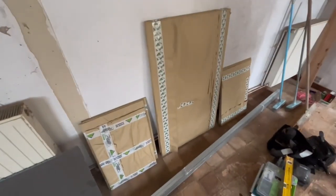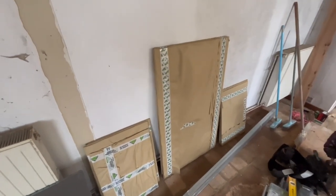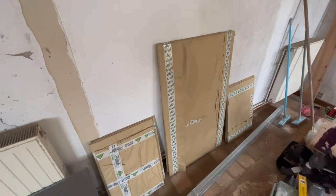Oh, by the way, glass. We picked up glass today, so I've got all the glass ready to go. So we will deal with that and I'll show you all about glass next week.